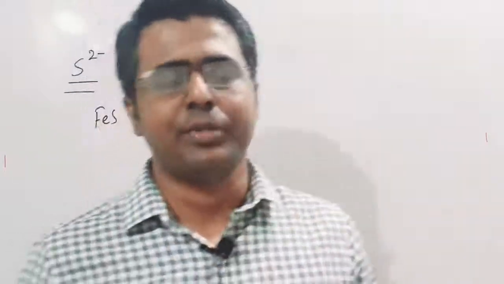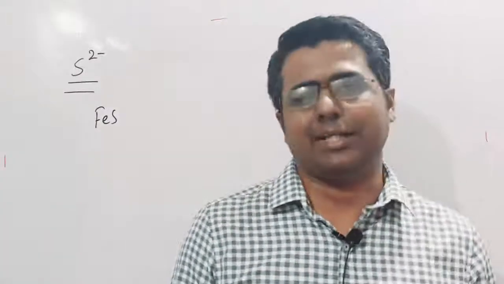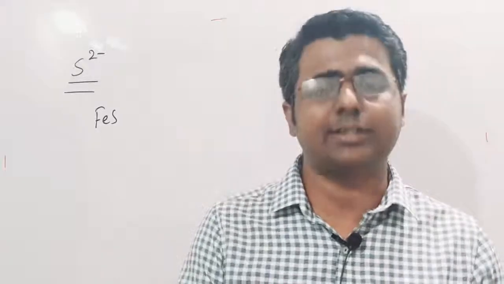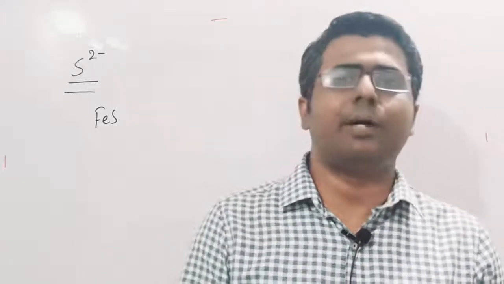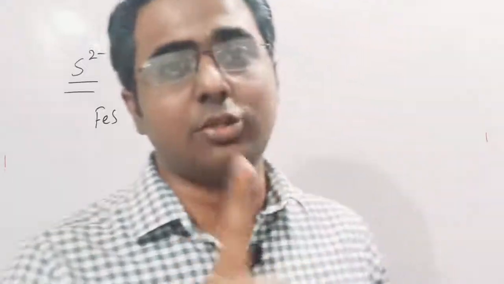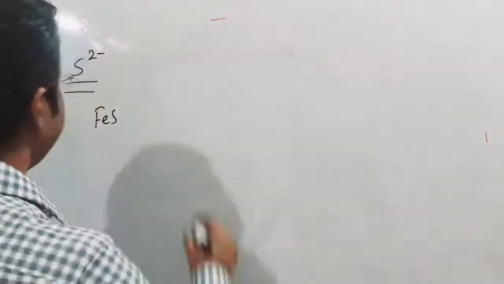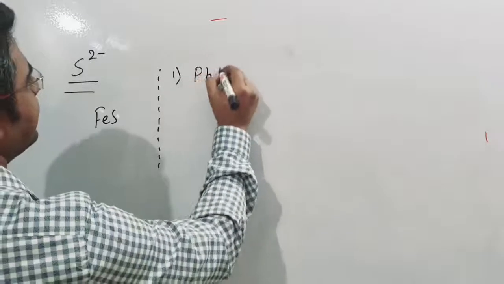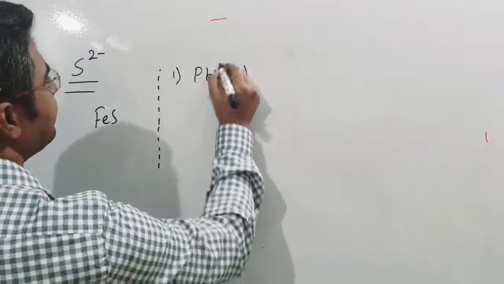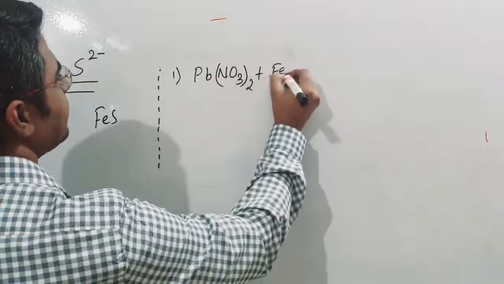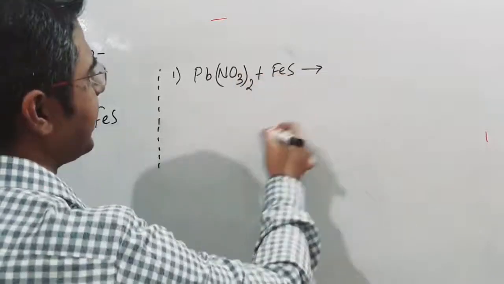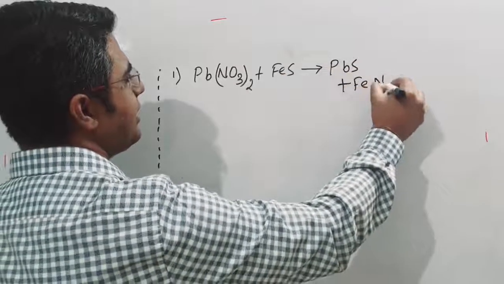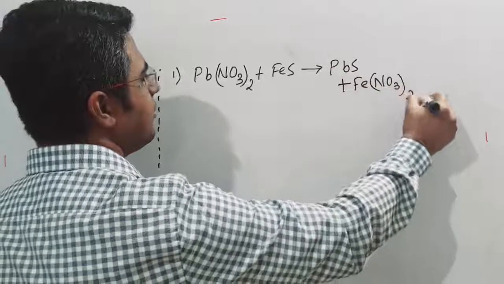First thing is this. See, lead sulphide is black and it precipitates in water. So it doesn't dissolve in water. So lead sulphide is black. So any soluble compound with lead I can use. Okay? So generally there are two solutions that we use. Number one is lead nitrate. So if you use lead nitrate, if it reacts with FeS, a double decomposition reaction will take place. So this will be PbS and you can write here Fe(NO3) whole twice. ठीक है ना?